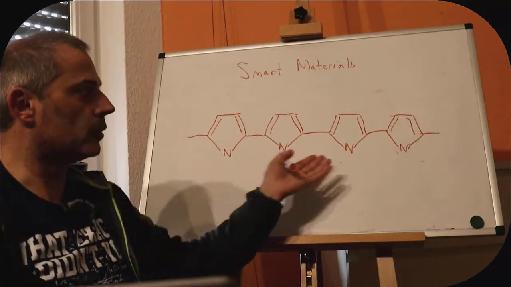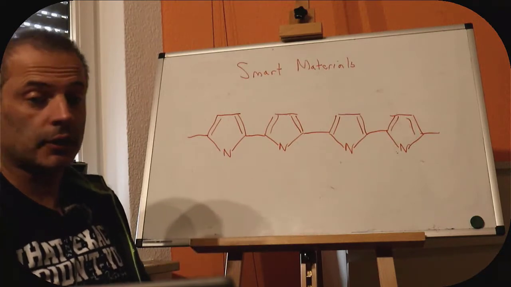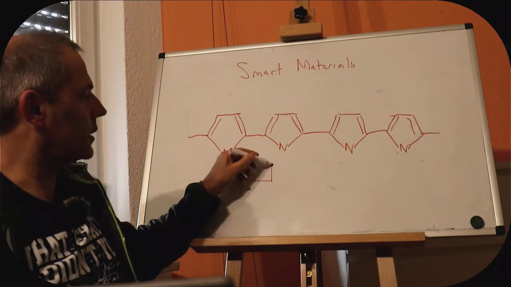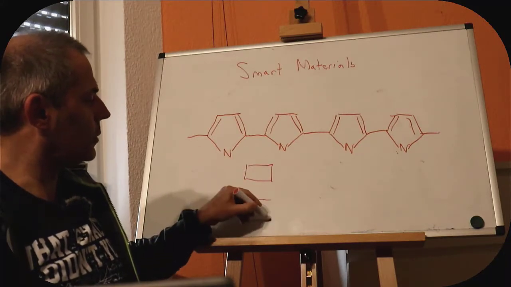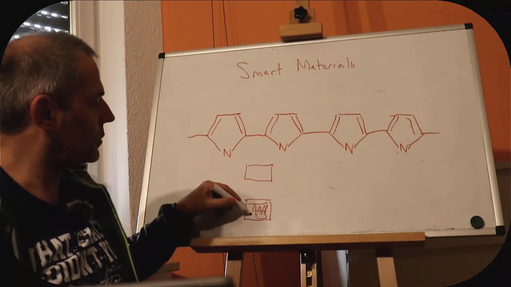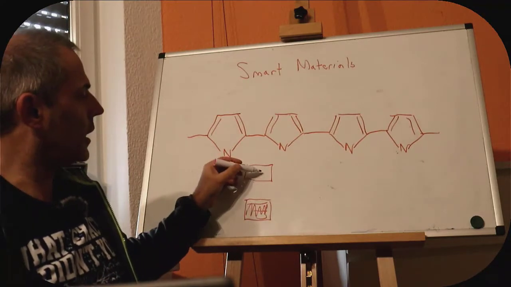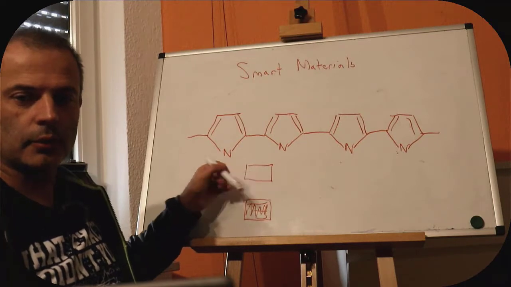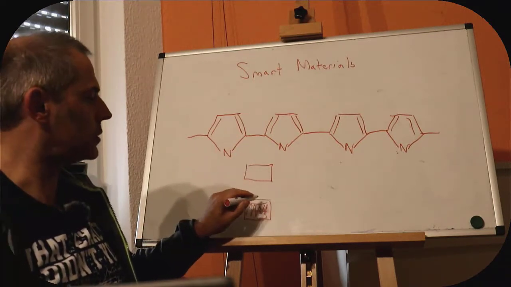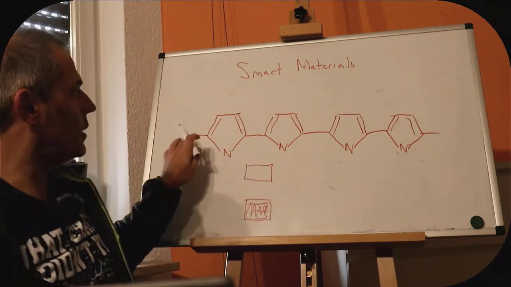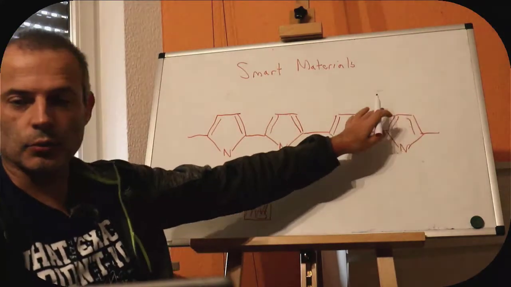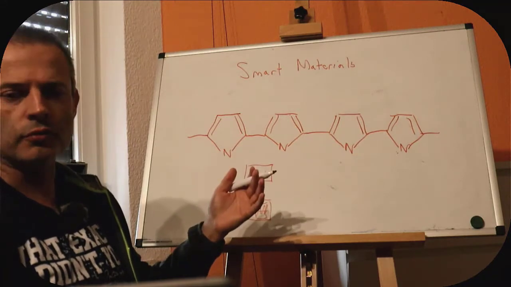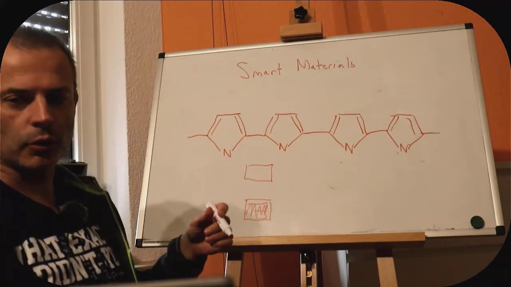This is our polypyrrole, and it's an analog of a semiconductor. So if we think of a semiconductor, it has a band gap, and it has filled states down here with electrons in, and it has open states here, and we have to jump electrons up into the band gap to be able to start it. So in its normal state, it's not conducting. This is much the same. It's got electrons in all of its orbitals, and it doesn't have any electrons that can move easily because we'd have to break a bond.